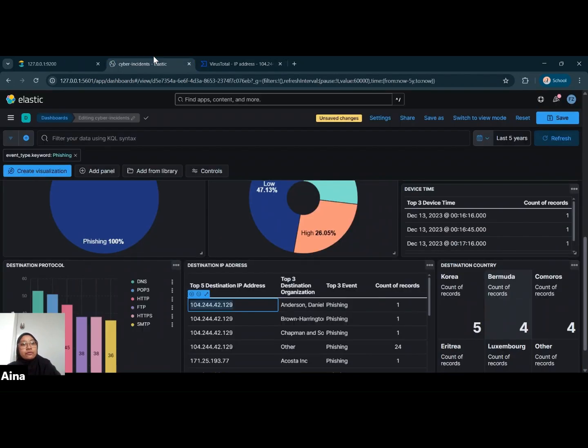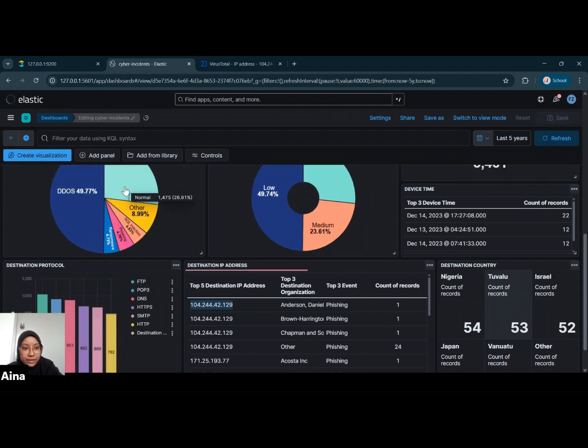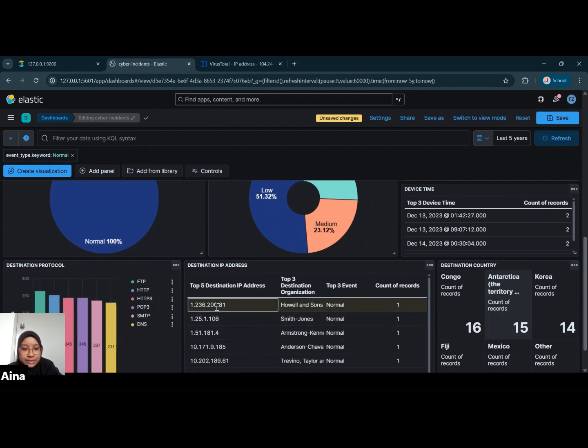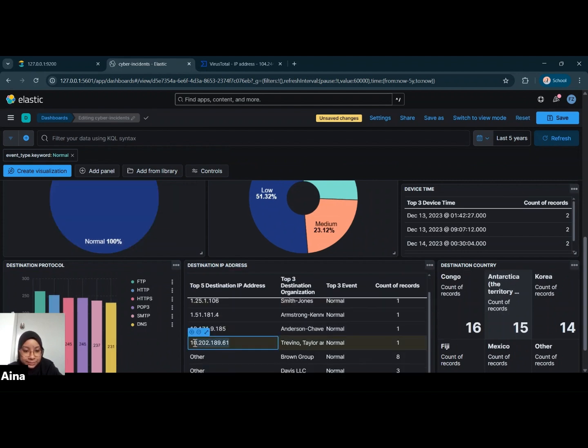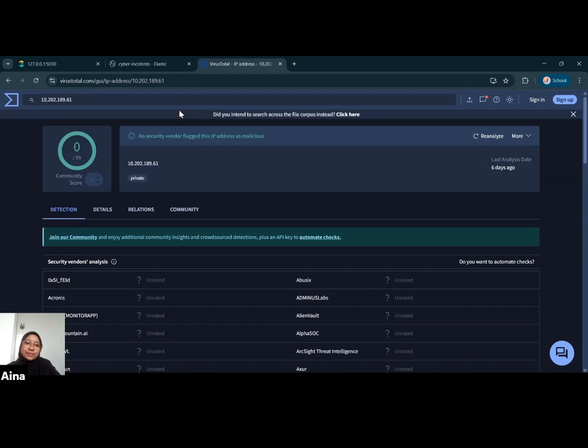And lastly, the false negative event. Let's choose something from normal event and select this IP address. We copy and paste it in VirusTotal. As you can see, there are no security vendors that flag this IP address as malicious.